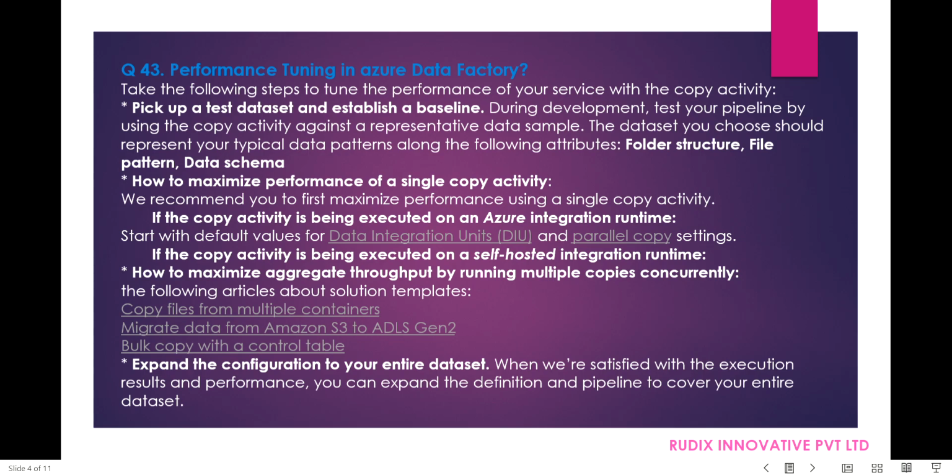For the first step, pick up your test dataset and establish a baseline. It means here we develop a test of your pipeline by using the copy activity against a representative data sample. The dataset you choose should represent your typical data patterns along the following attributes: folder structure, file pattern, data schema. Next, how to maximize performance of a single copy activity.